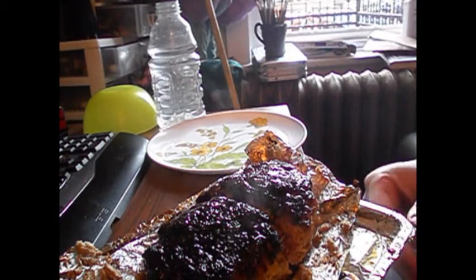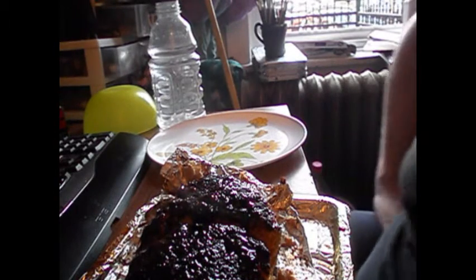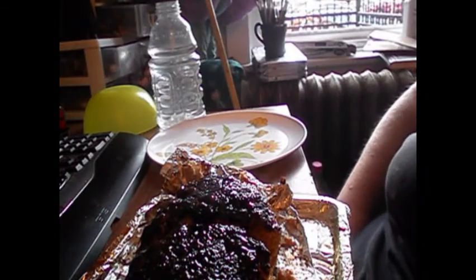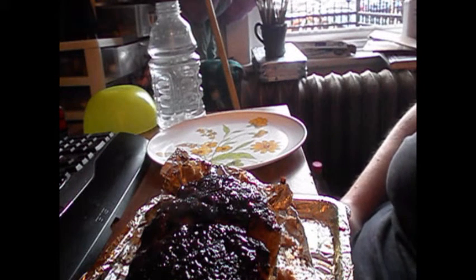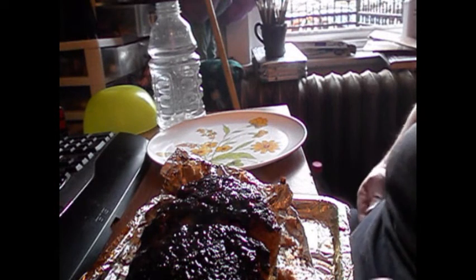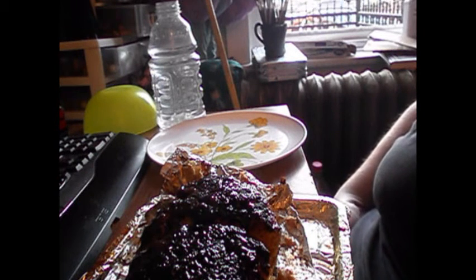Alright, guys. So this is my very first attempt at making meatloaf in a toaster oven, and it turned out great, and it actually tastes pretty good too. I can't wait to dig in. I'm probably going to split this into 2 meals. So thank you guys for hanging with me on my first attempt at making meatloaf in a toaster oven. Making it in an oven itself would probably be a lot easier, but I don't have an oven, so I'm making do with what I got.